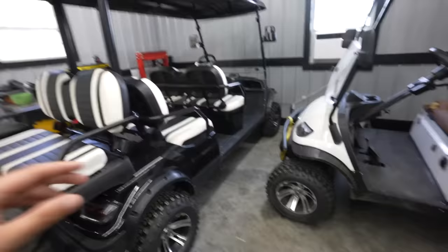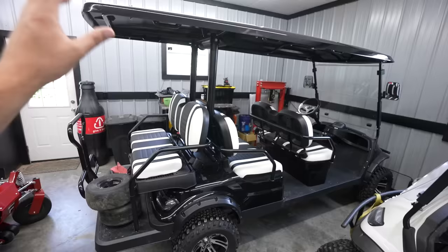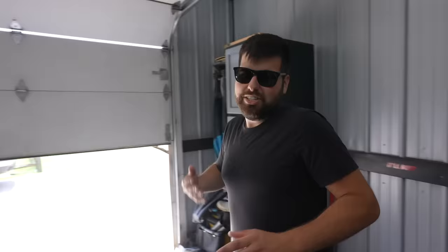The Icons are some of my favorite machines - we use them a ton off camera, especially this one with the dump bed. We use it practically every day. We got a full set of new batteries for it. We have the big six seater, the work unit, and the six seater, but we did not have a four seater until this morning - Icon actually delivered one.